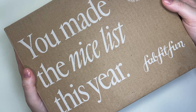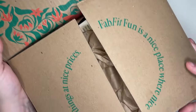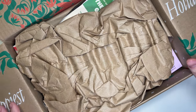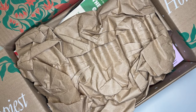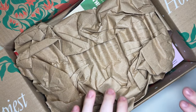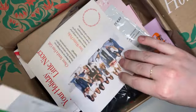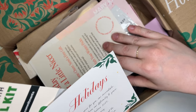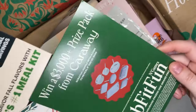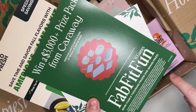The box itself is always fun — we have a fun little wreath moment on it. The reseller in me loves to keep these boxes to ship out purchases. Inside, we usually have some coupons. Looks like we have a nice little holiday card and a scratch game. I never win, but actually last time I did get a $20 credit towards FabFitFun, which I used for this box.